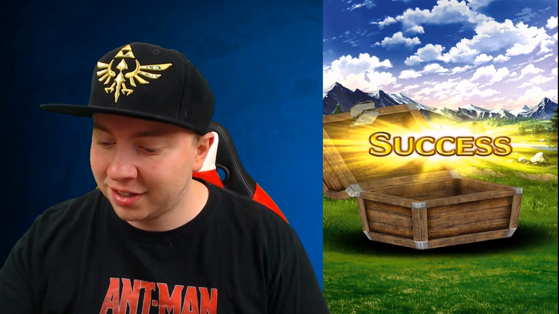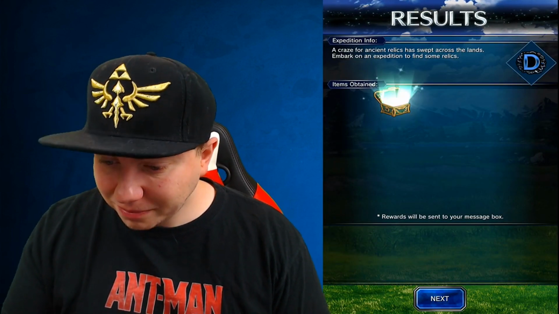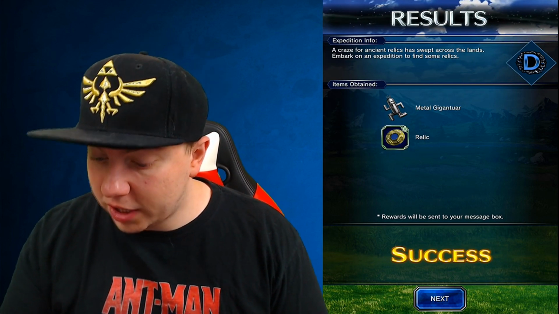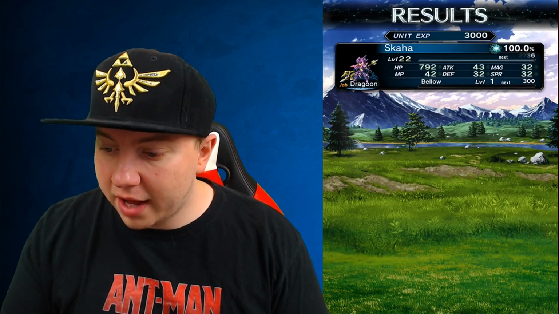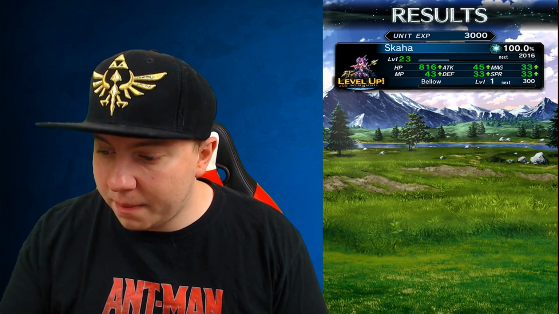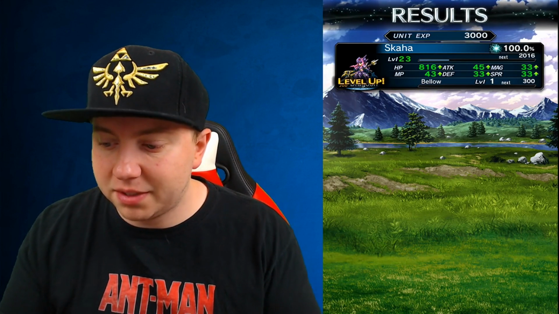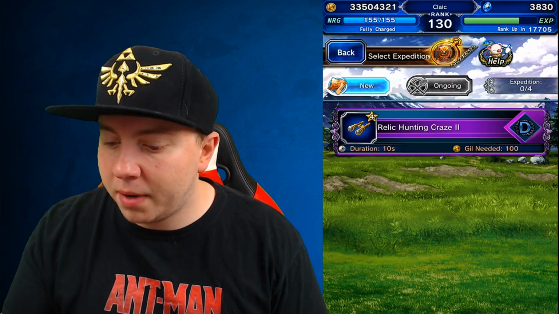We open up our treasures that we got, which is pretty sweet. Okay, for that, I was like, is it not going to open? Did it somehow fail at 100%? Success. Nice. Let's see what happens now. So we're getting some things. We got a metal gigantor like we knew we were going to get, and a relic like we knew. So that's pretty cool. Rewards will be sent to your message box. You do have to claim them, it seems like. Skaha got some, leveled up, got some of that. I guess we maybe could have taken somebody that didn't have their 100% TM to see if they got TM up, but I'm unsure on that.